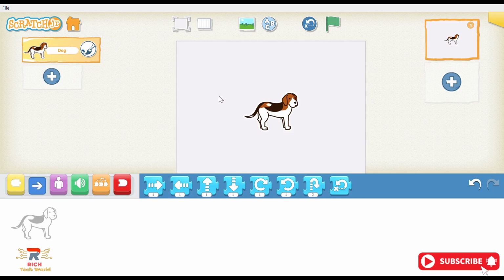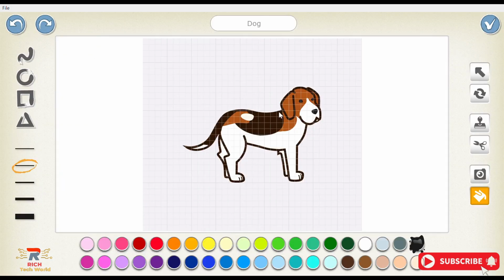If I want to change the look of the character I've already added, you can just do that by clicking on this paint brush you see here right beside the character's icon. I'm going to do that by clicking here, and I can change any part of this particular character I've already added. So these are the various features to edit the character. You can change the colors of the particular character you have. You can also draw some shapes on the character. Once you have everything done on the character, you can save it by clicking on this correct sign.